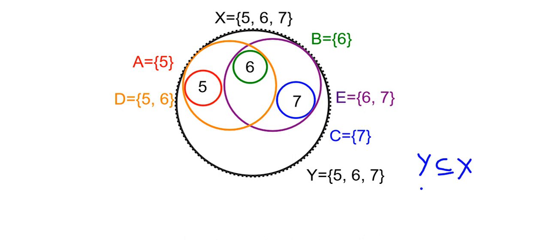They're actually equal. So we can say that Y is a subset of X. We can say that Y is not a proper subset. So we can put a dash through that to indicate not. And we can actually say that Y is equal to X in this case. So proper subsets are actually just special cases of subsets.